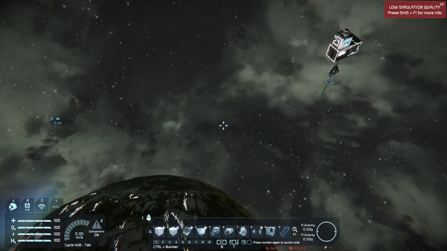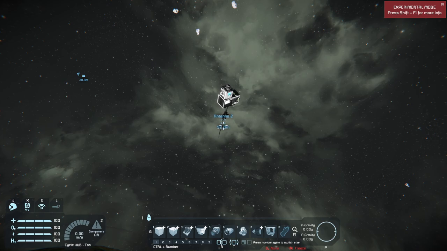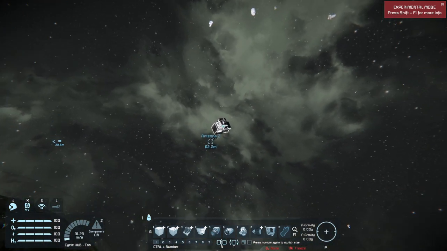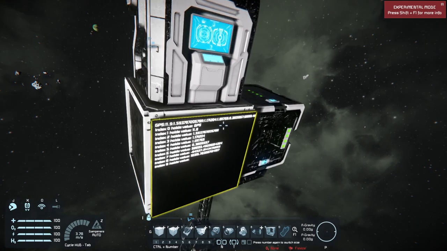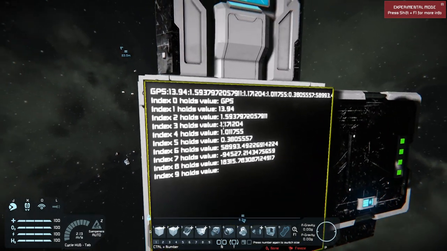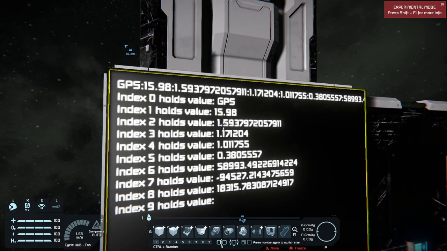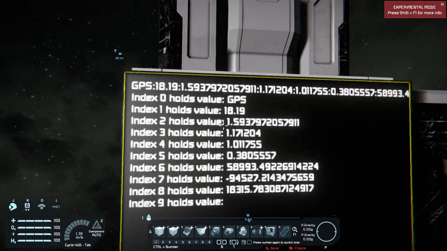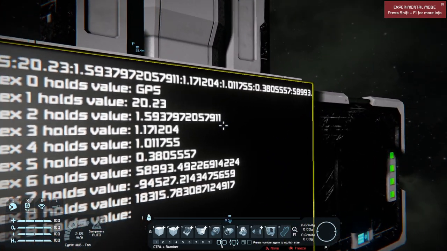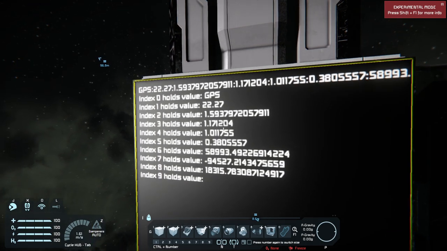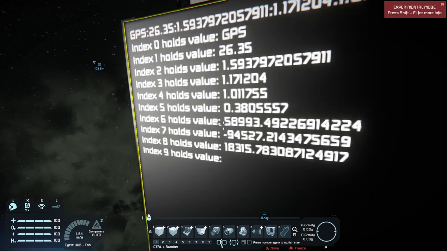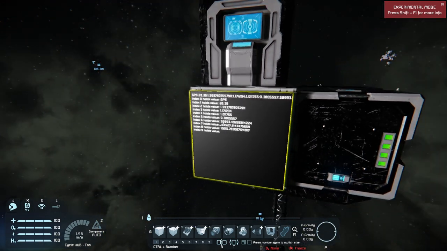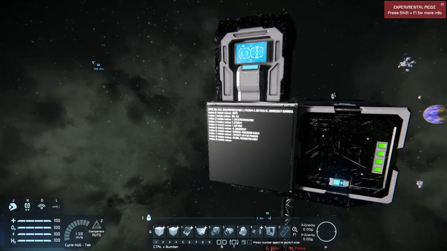Okay, target is locked. It takes 1 second to lock a target. I have it set on a 1 second delay. I do not recall what the reason was, but I had a good reason for it. It's been too long. And now you can see we do have velocity values filling here. Our absolute velocity is 1.5937, etc. Our X, Y, and Z velocities are 1.1, 1.0, and 0.3. And here we have our X, Y, and Z GPS positions, and that is what the missile receives.